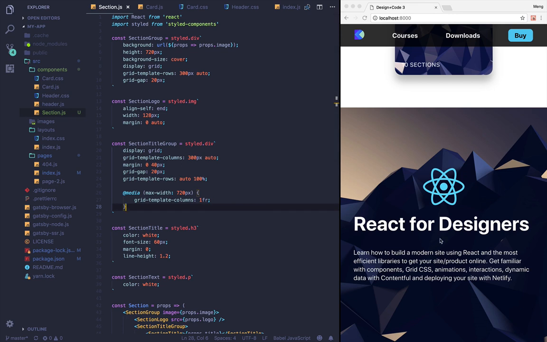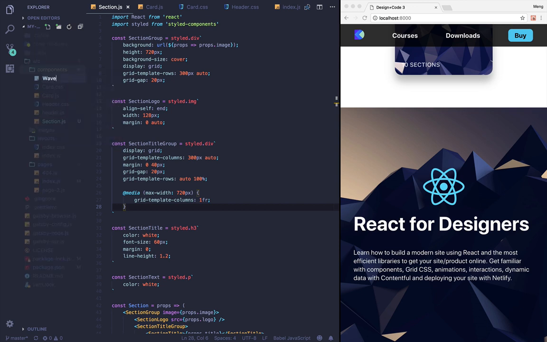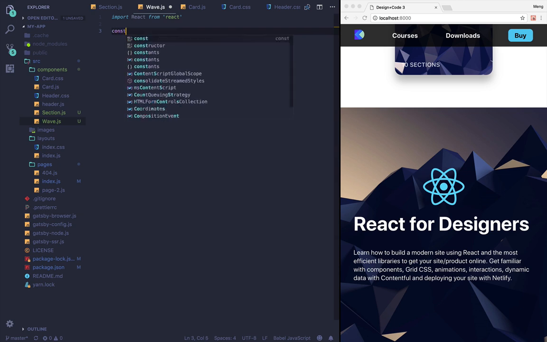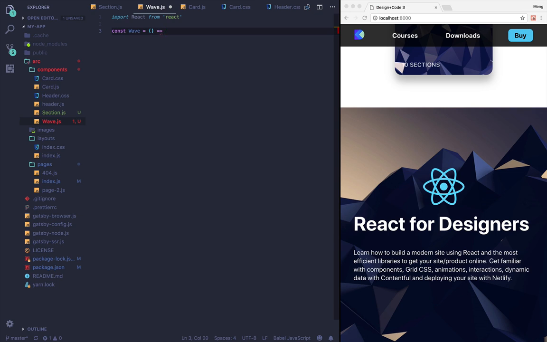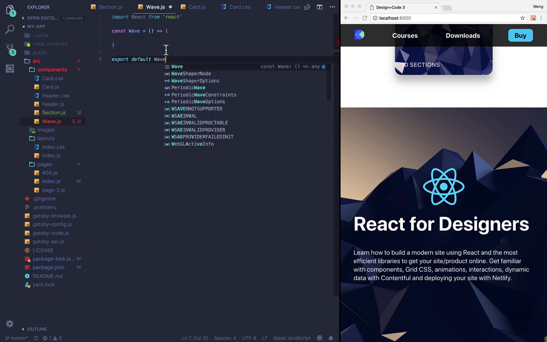So the top one and the bottom one. The first thing we're gonna do is to create a component. So new file, call it wave.js. We're gonna create it from scratch. So import react from react, const wave is equal to nothing, and then arrow parenthesis, export default wave.